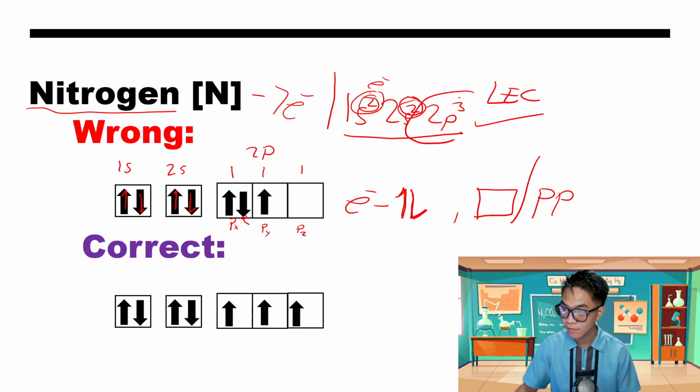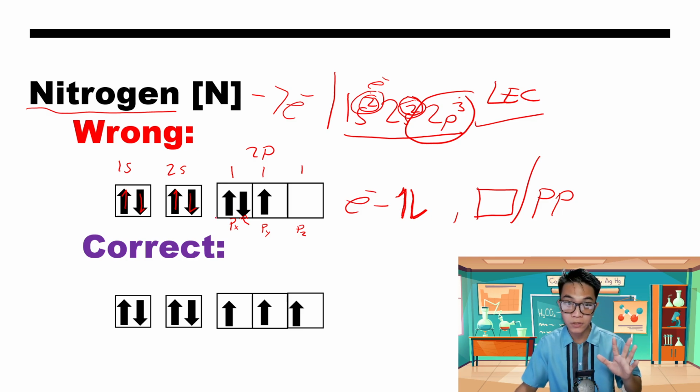2p3 orbital. Now, why is this specific example incorrect? Let's take a look. Hund's rule states that we should occupy all the orbitals first before we sit another electron beside another electron. So in this case, since we have 2p3, that's 3 electrons, it should be 2px, 2py, and 2pz.